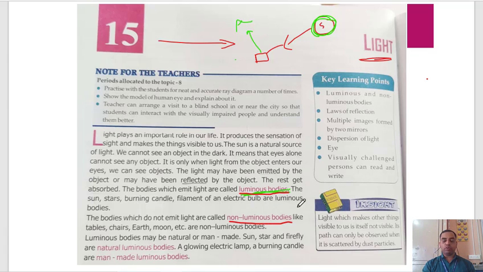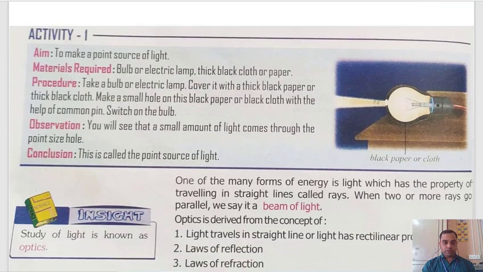Now, according to the concept of luminosity, there are two types of body. First one is natural luminous body, then another one is artificial luminous body. The sun is a natural luminous body. Artificial or man-made luminous bodies are different. For example, your tube light, candle, these are all prepared by humans. So these are man-made luminous bodies. So again, according to the concept of light, the bodies are divided into two categories. First one is luminous, second one is non-luminous. Luminous can produce light. Again, luminous is divided into two categories: one is natural, one is artificial. Now let's move further.